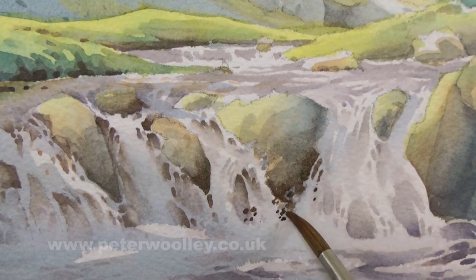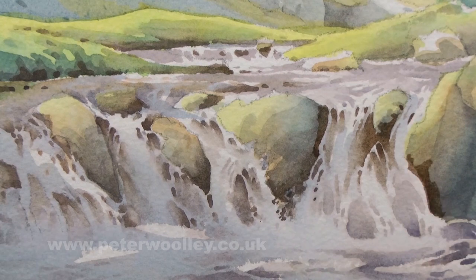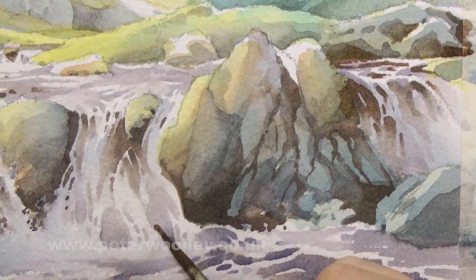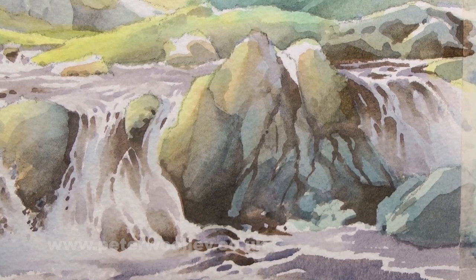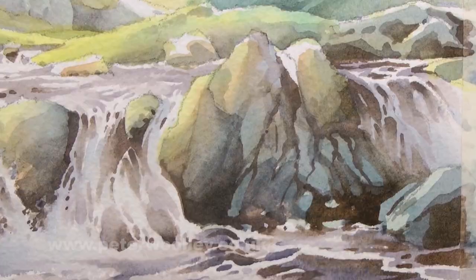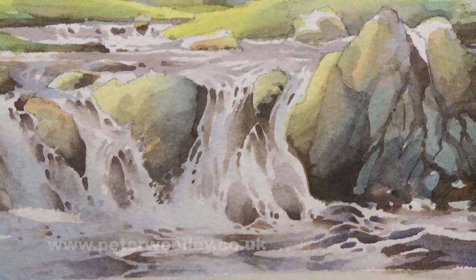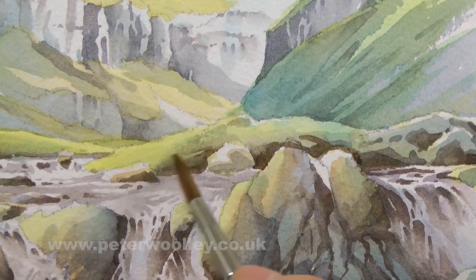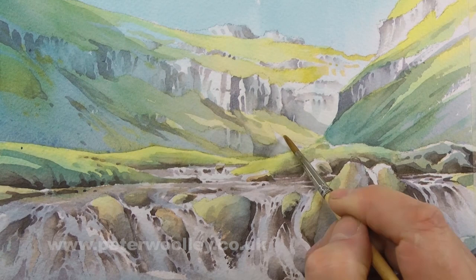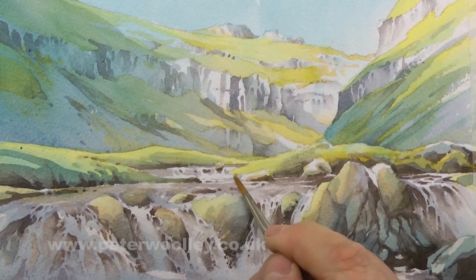Painting white water with any degree of success is as much about what you don't put in as what you do. The saying 'less is more' is somewhat overused but remains relevant and correct all the same. With a waterfall like this one, a balance has to be achieved. I need to apply brush marks that explain the shape and movement, of course, but it is also important not to overwork those brush marks. To put it another way, if you apply too much detail then it can start to look overly busy and cluttered. Too many details can also start to reduce the impact of the water.